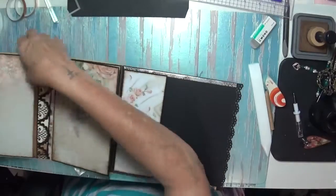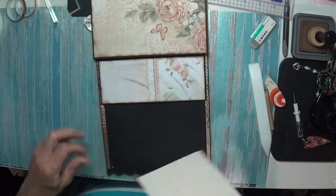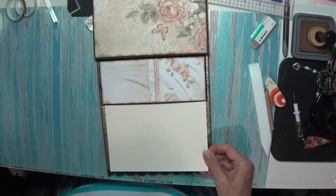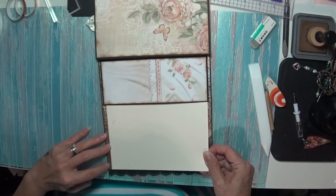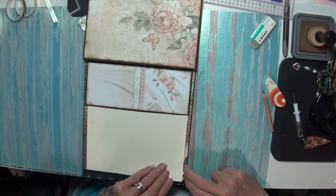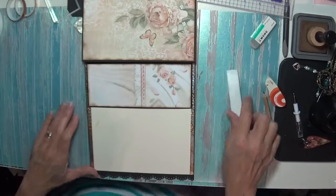Beautiful. Just turn this around for a second. So. Right, thread that end there and there. Just got more. That's better. That's got it. A little smudge there.